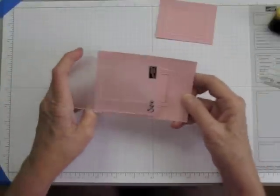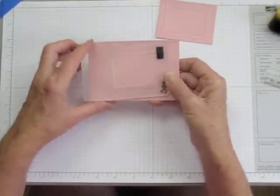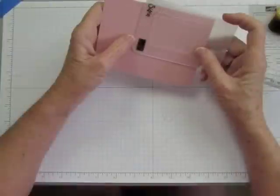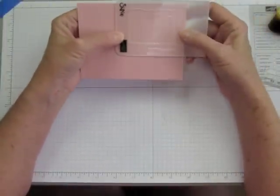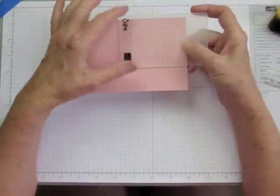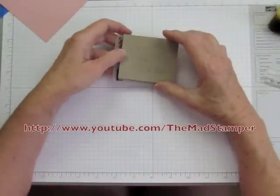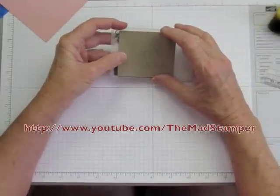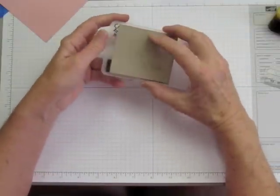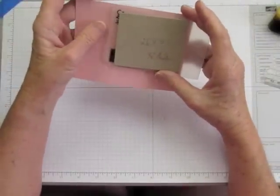But if your cardstock is larger than the folder itself, then when you run it through the Big Shot, you're going to get creases here. So there's a trick that you need to learn in order to use this embossing folder with a piece of cardstock that's larger than the folder itself. I've shown you how to use a cardboard shim in the double embossing technique that you'll find on the Mad Stamper YouTube channel.